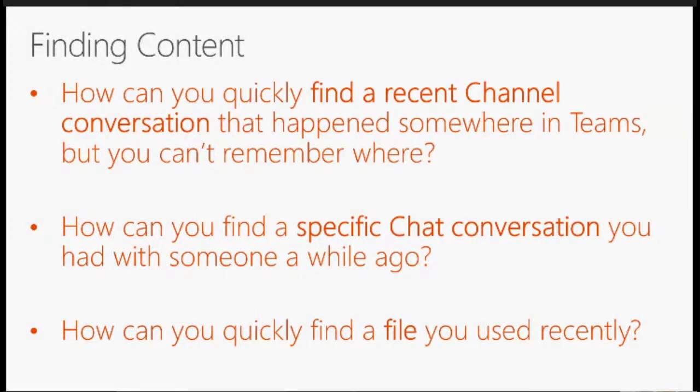you quickly want to find, for example, a recent conversation that happened within a channel. You know, there was something discussed about a specific project, for example. You're trying to find that conversation, but you can't. You're trying to use search, but the keywords that you use provide you too many search results. How can you quickly find that conversation now?